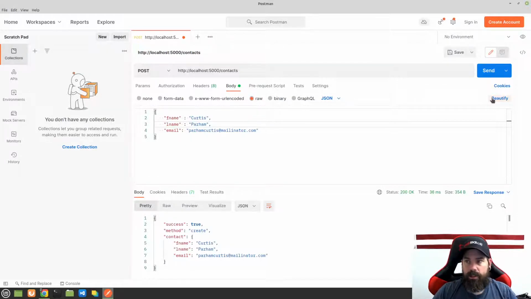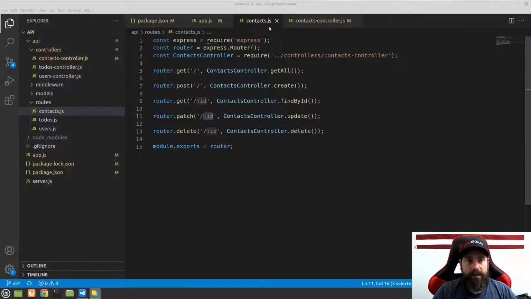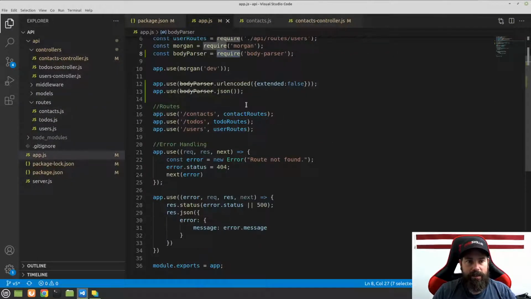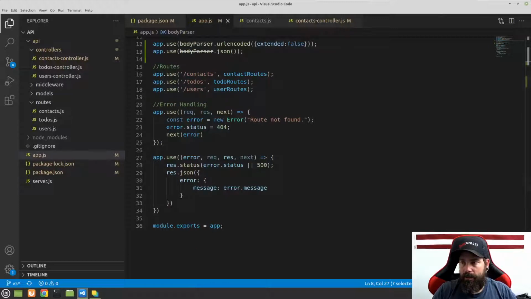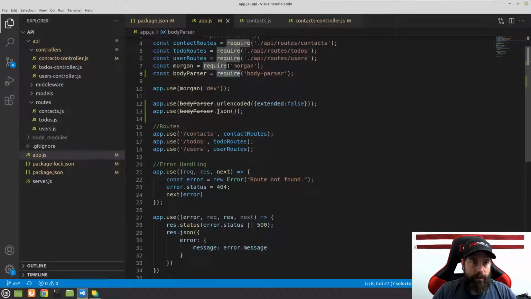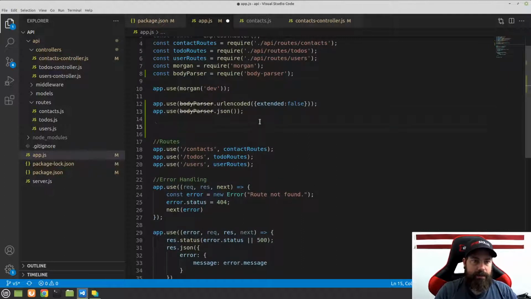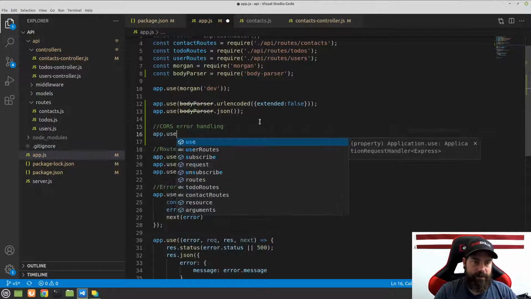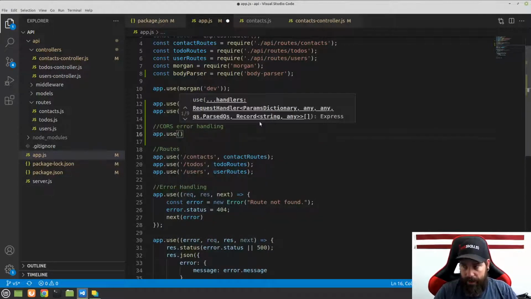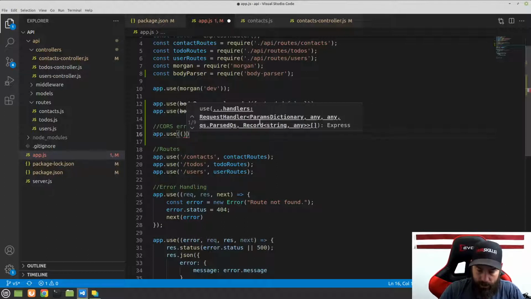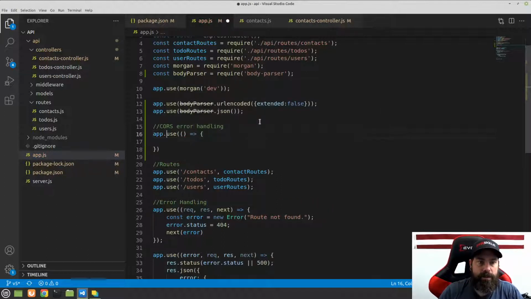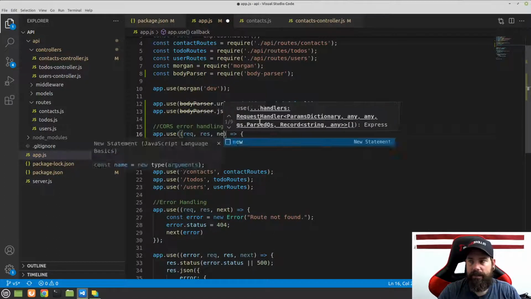So let's go ahead and show what that means. It's going to be a very simple process. We're just going to need to be in the app.js, and that is it. So right here above our routes, we're going to add another comment, and we're just going to do CORS, and we'll do our error handling for CORS here. All right, then, because this is middleware, we're going to do app.use. And then we will do our standard anonymous function here as a callback, and it's going to get the request, the response, and next.